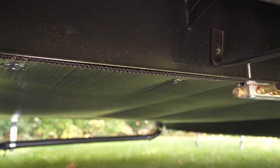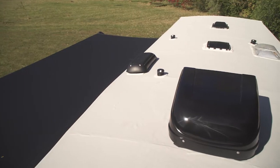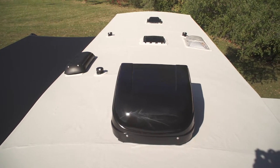On every single Hyper Lite, we enclose your underbelly. So again, saving you from the road debris. So jumping to the top of the Hyper Lite, we include a one-piece rubber roof. Now this is covering your full walk-on roof. We use a 3/8-inch decking up top. You can walk wherever you want.